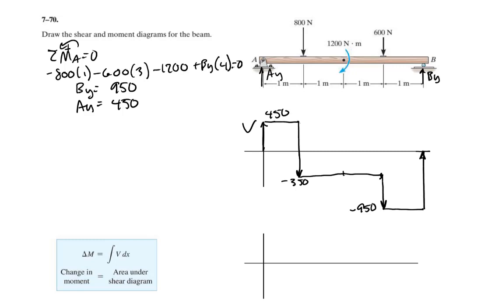Alright, now to draw the moment diagrams, let's find the area under the shear diagram. So in this case, this is fairly easy. It's 450 times 1, so there's 450. This one's going to be 350, and that one is 350, and this one is going to be 950. Those are the areas under, and that helps us draw the moment diagram. So again, the moment diagram will increase linearly if shear doesn't change. So we'll get to distributed forces in just a little bit. It's going to go up like that, up to the point of 350.